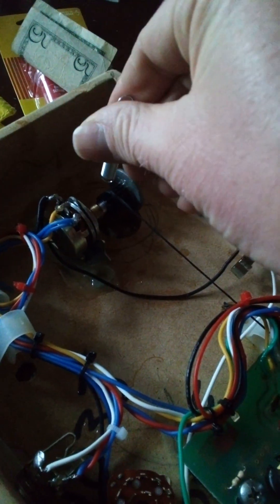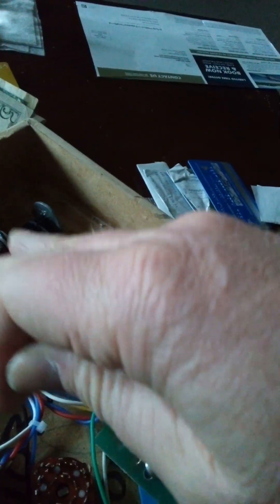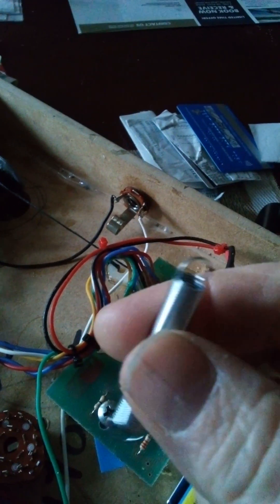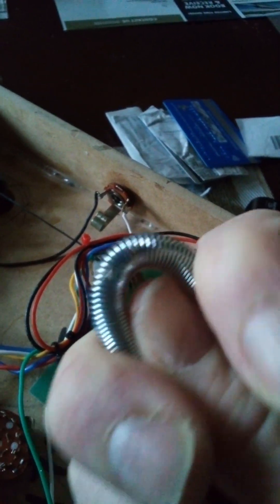Spring on each side — one over here and one over here — and then I should be able to put the wah wherever I want to put it and it should stay. I mean, that's theoretically the goal. But as you can see, that's a better spring for the job.